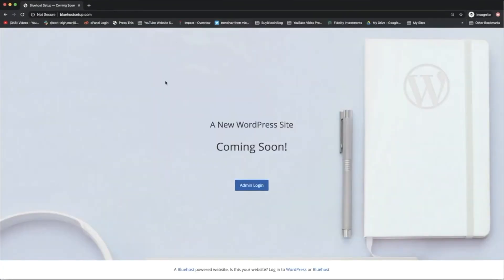This is what the whole world will see because obviously they're not logged in. You're the only one that's logged in, and that means you see your actual site. But this is actually a pretty good screen to show people — a nice splash page that says exactly what it means — your WordPress site is coming soon.